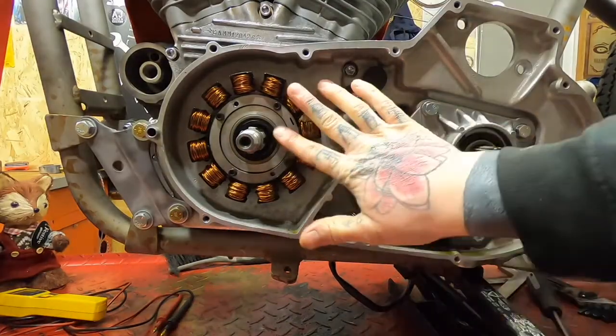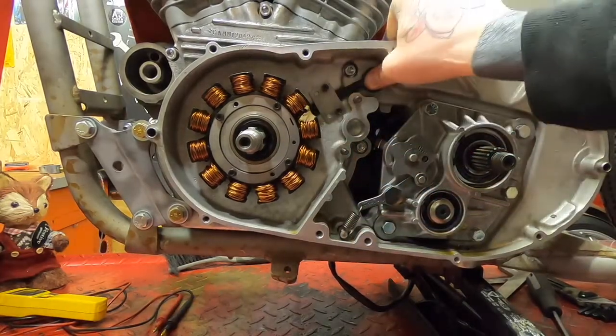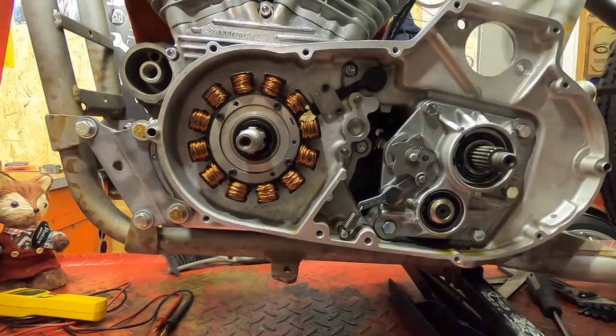There we have it. There's the stator bolted up, the retaining plate holding the cables back, the grommet pushed into the case, and the wires just hanging over the back of the engine now. First part of the electrics installed. Now we can move on with the rest of the build.